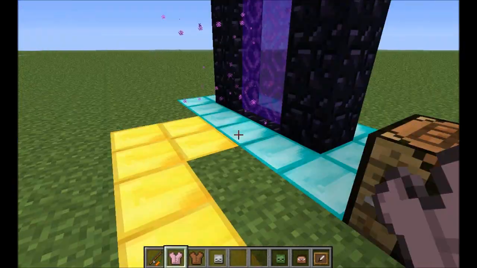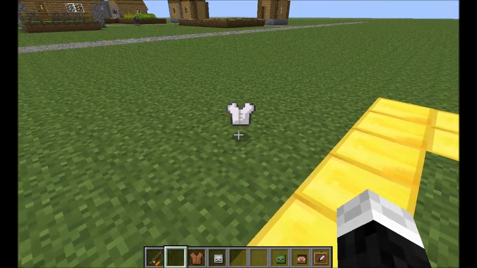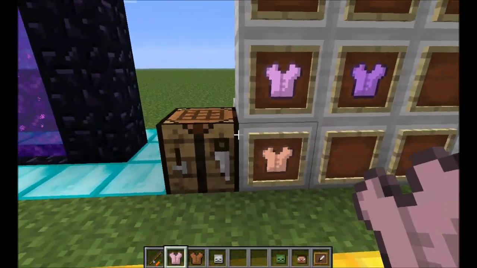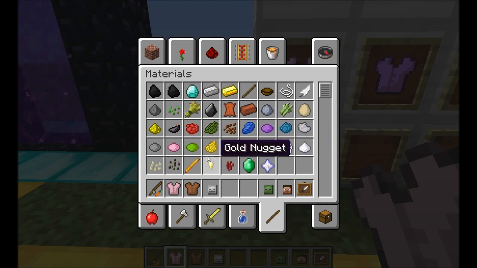Okay. Apparently when you throw the item on the ground, it does not maintain its color. That's interesting. Yes. And let's see here. The other thing, I'm trying to think of what else.